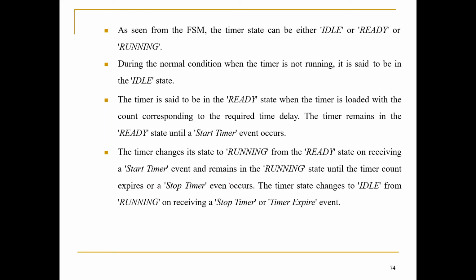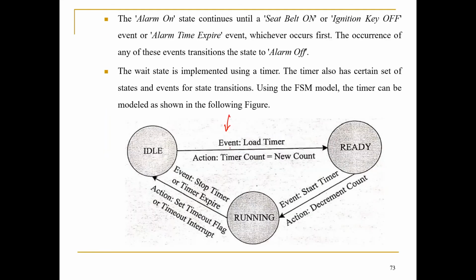So what you can do is look into this particular model and explain the things. These are the three states. When the state starts transitioning from one state to the other, which event will be making it transit from one state to the other? If it has to move from the idle state to the ready state, the event that should happen is the timer should be loaded with the timer count, and the action that will happen is your timer will be getting loaded with the new count.